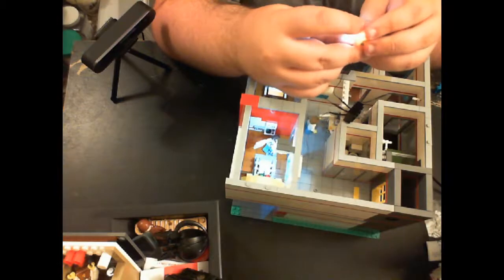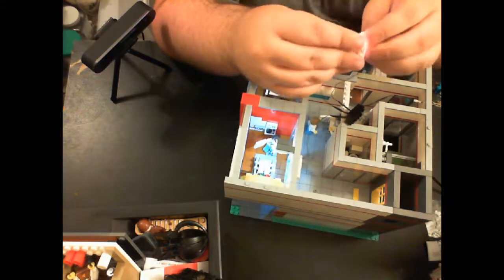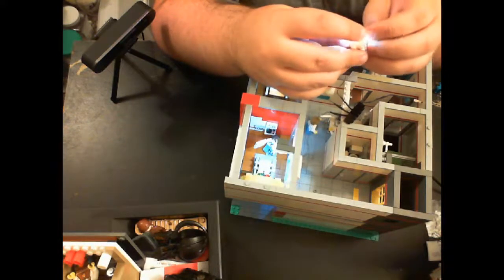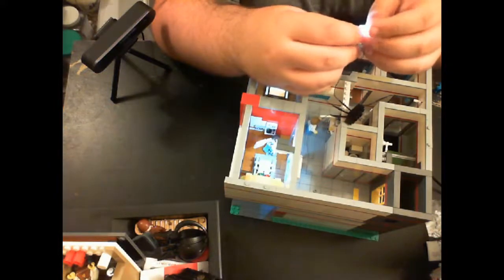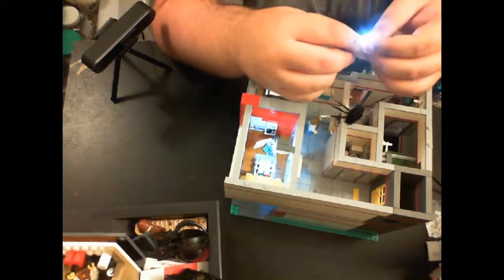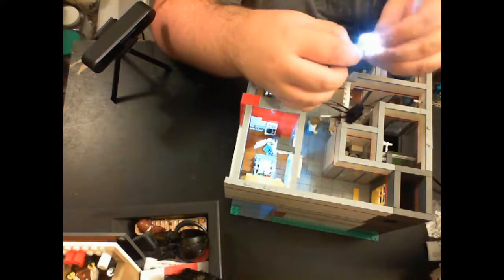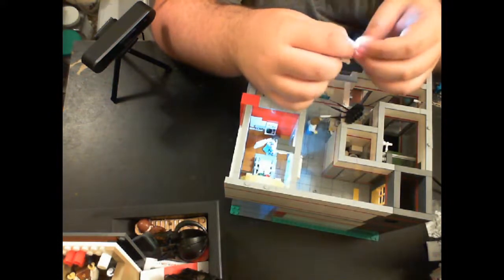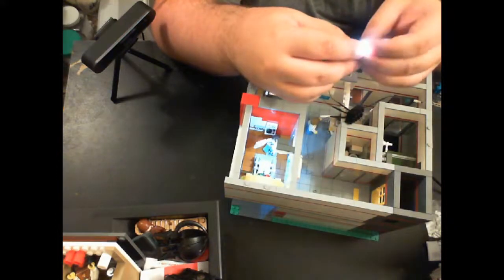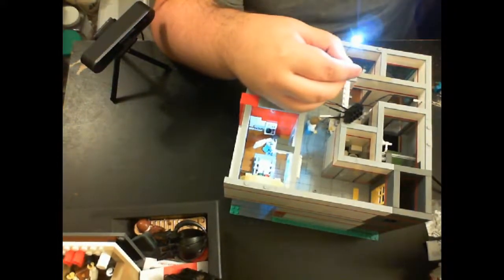It is definitely a little tricky to get this just inside the stud where I want it to go. Oops. Well, I'm looking straight into a blinding LED here. So as you guys can see, it's big hands. It just is not the easiest thing in the world to do this. So my apologies for taking a minute here. But I do want to get this right for what I want to do. I'll try a different one just to make sure I'm not crazy.